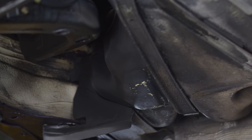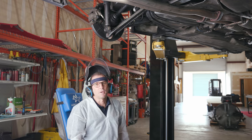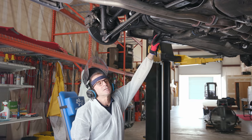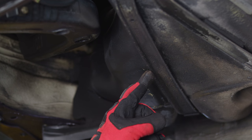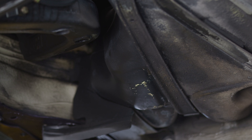In previous videos, I've commented, this is the foam eater. If you ever get attacked by foam, this is the weapon you want. So there's some pretty dense pads between these metal straps and the plastic. And there's just a little bit of deterioration from the gun just now on one edge. So now I know I've got to be careful. I've got to stay away from that. It's not foam, but it definitely could be. If I just stayed on it, I could blow it out of there completely.